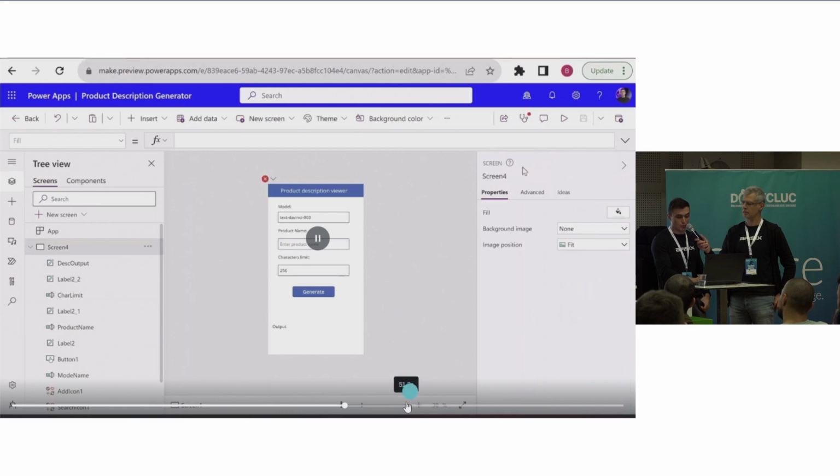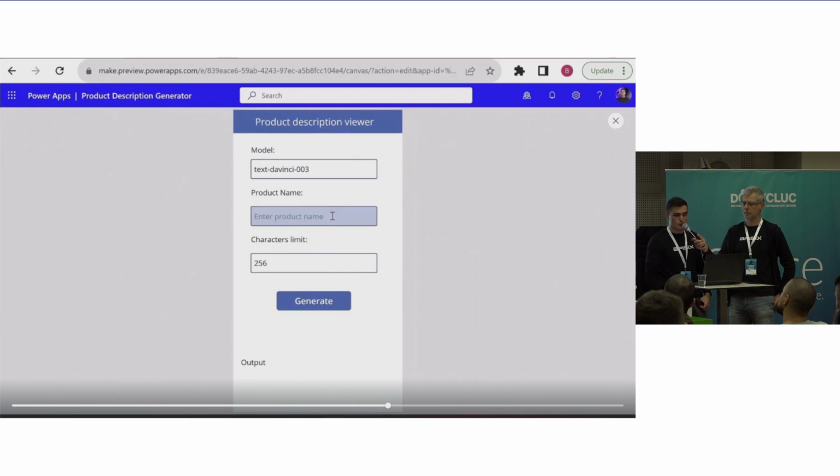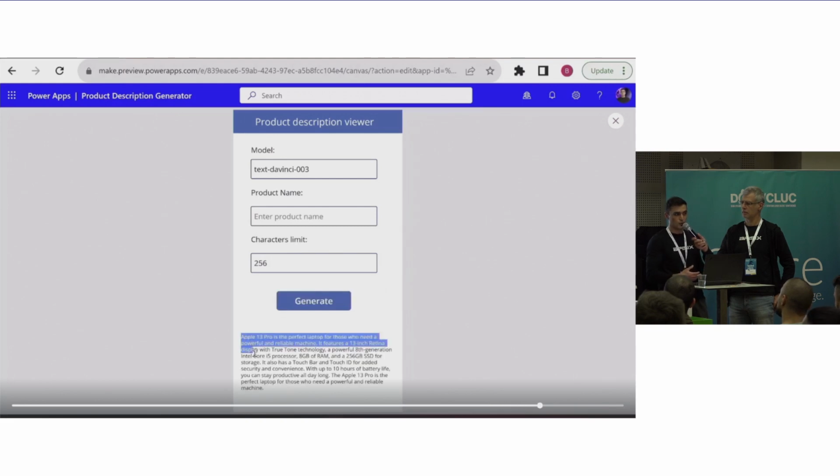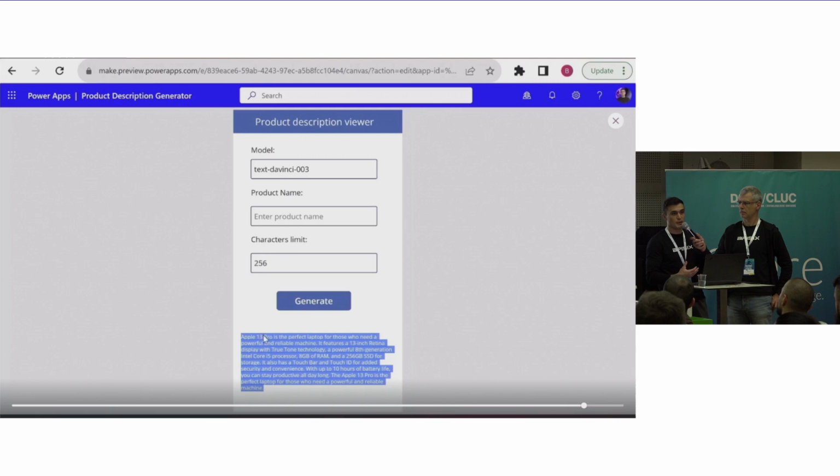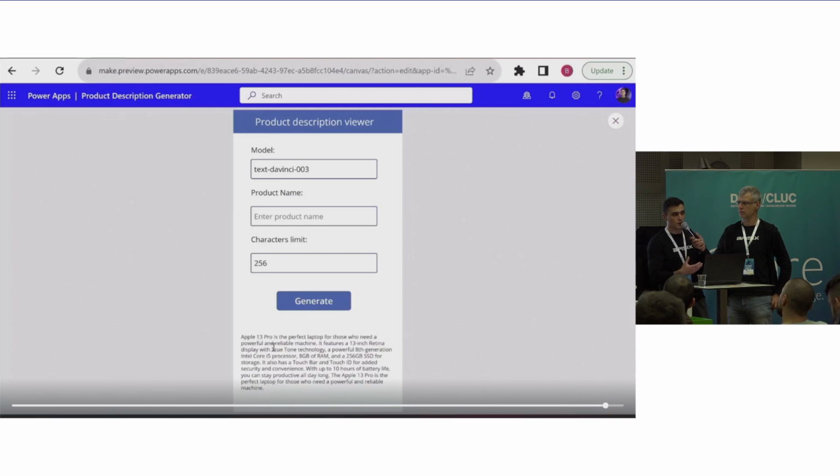I just put some components together, right? And if I press run, you can see this product viewer. You can type anything, like I'm asking, please provide a description for Apple Pro. What's the Apple Pro? And then if you press generate, it will generate some data as output. Here we go. As you can see, it's explaining what the Apple Pro is. And now what's going to happen next, we are going to understand what's going on behind the scenes. This mobile application first connects to Apache API6, and Apache API6 actually integrates with AI, right?